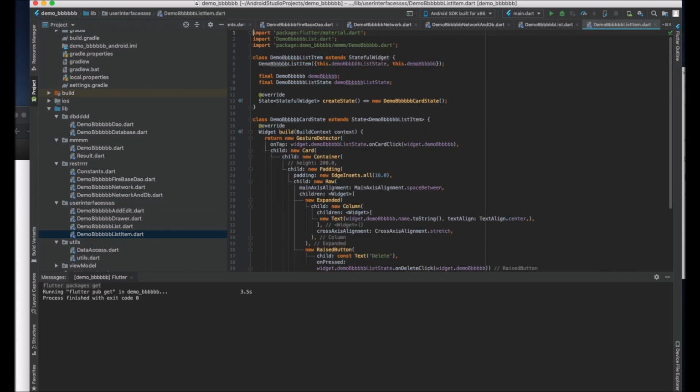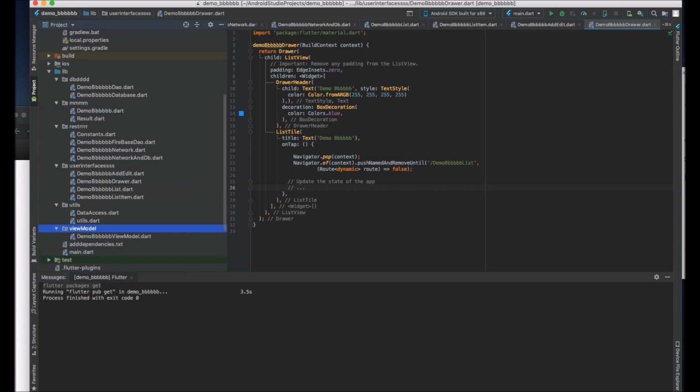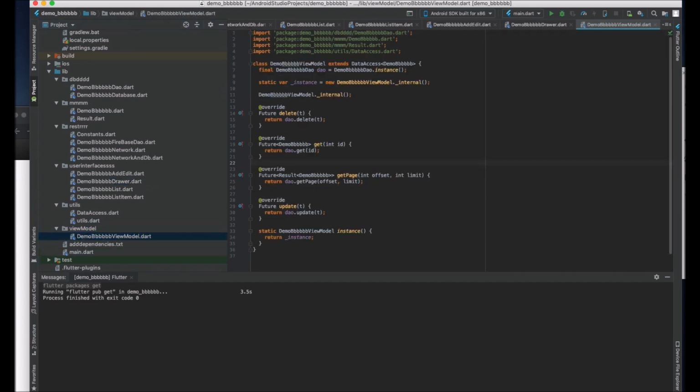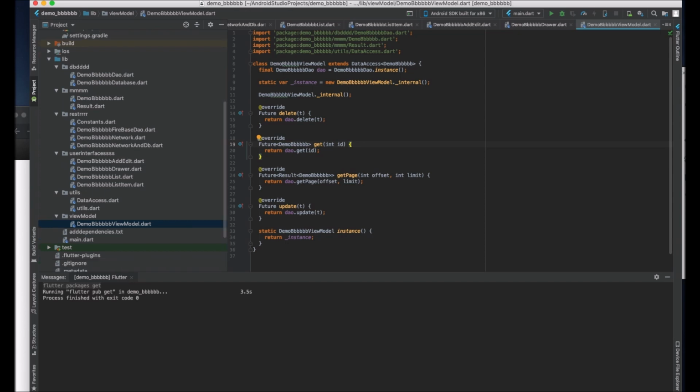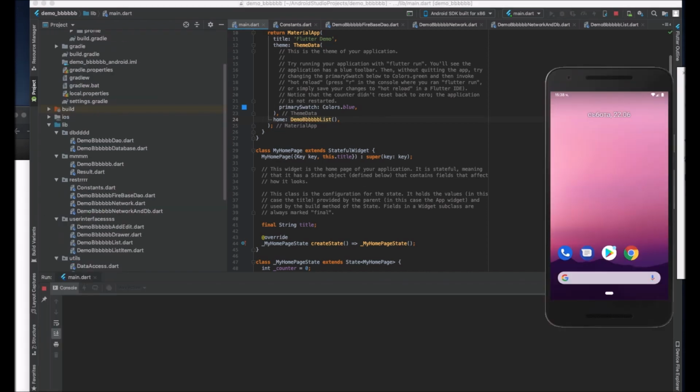Here are UI widgets, navigation drawer, list, add edit. I also plan detail, and here is the view model. The views only depend on the view model, and from the view model you could change the implementation of the repository, and it will target a different store. So I'll update my widget to point to the newly generated widget, and I'll run the application.